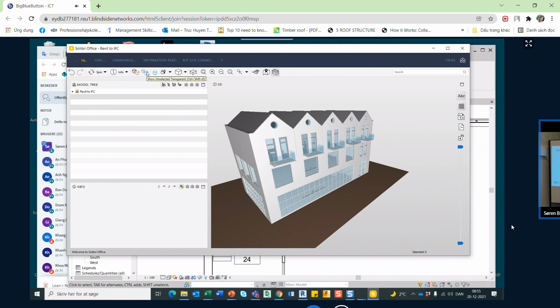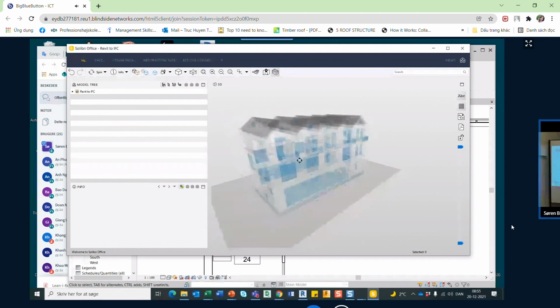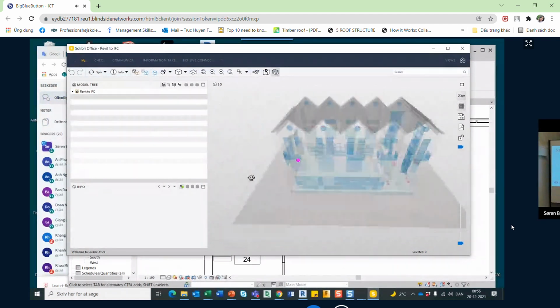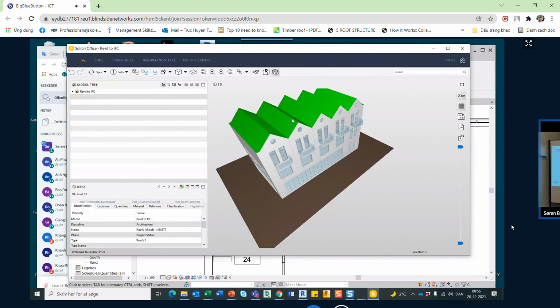Show unselected transparent. Show all. Now it's transparent, all of it. So maybe you can put this one, now it's green.